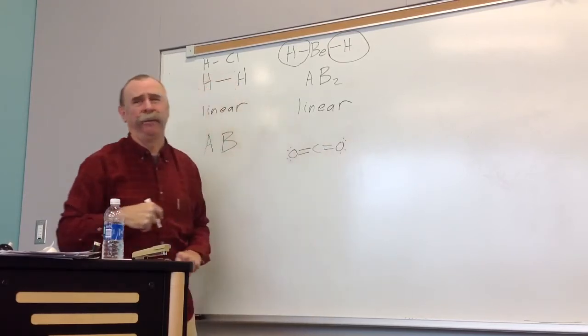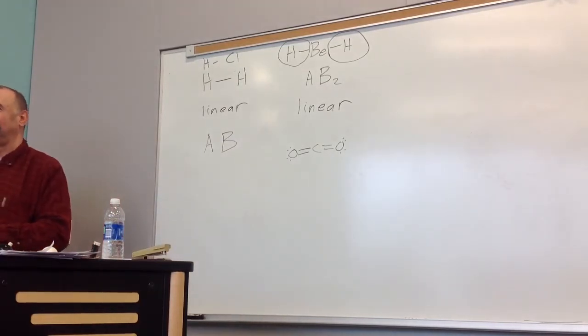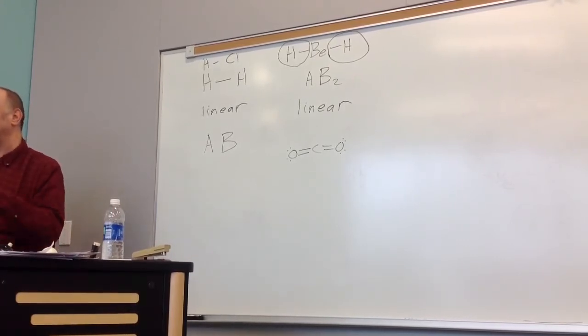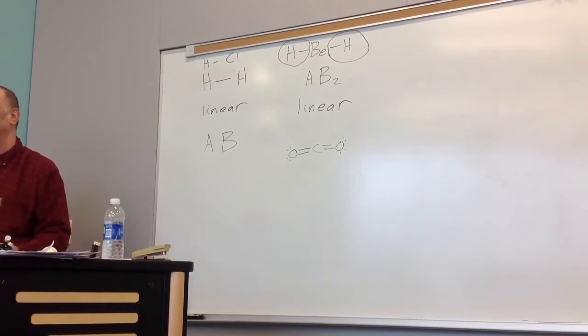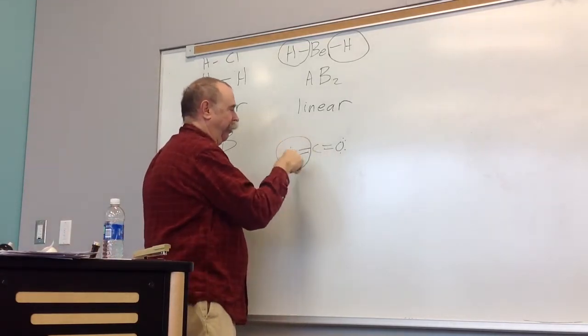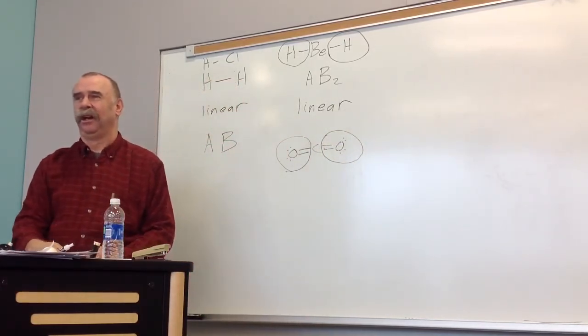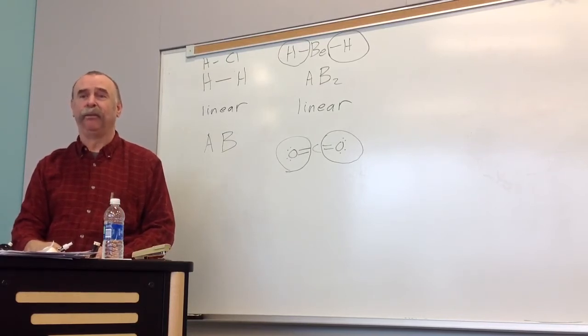Is carbon the center atom? So carbon's my A. How many atoms are directly attached to the carbon? 2. Could this still be an AB2? It is. What I'm throwing out new is the fact that it doesn't matter if it's double bonds, single bonds, or triple bonds. For the shape, we don't worry about the bond order. Just where are the atoms in 3-dimensional space? Isn't this still a cloud of electrons? And it wants to be as far as possible away from that cloud of electrons. So it's still going to be a linear molecule.